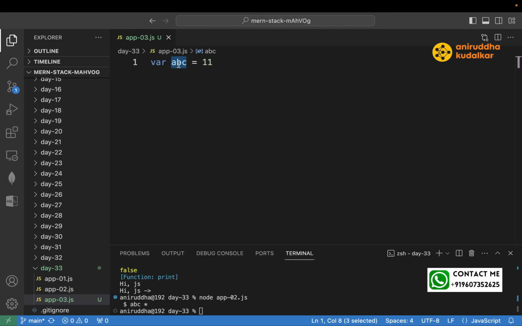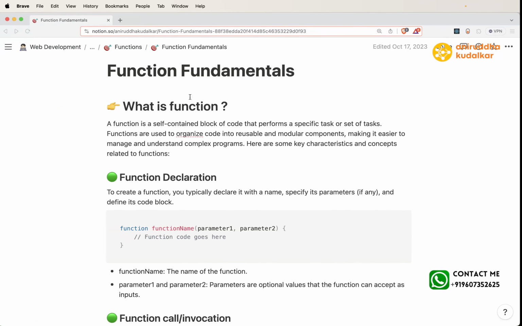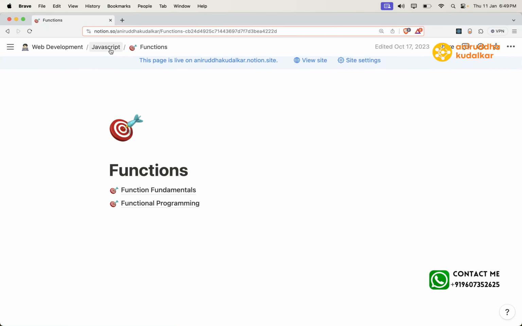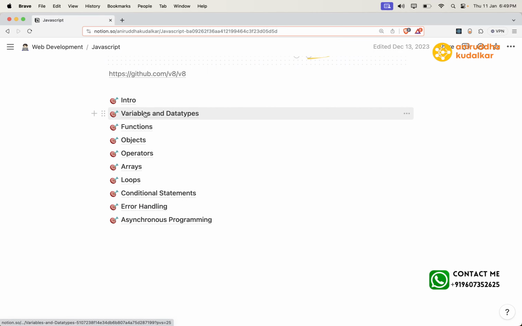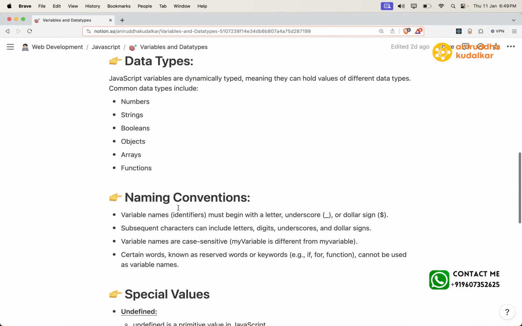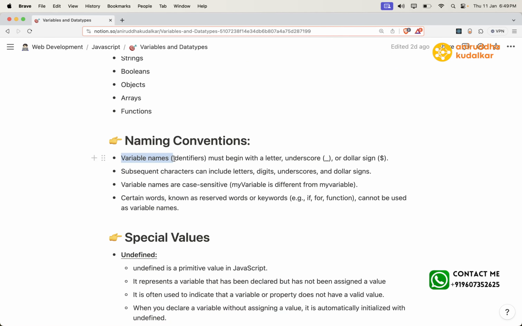So why this variable? This is correct. This will work. No problem. But JavaScript says that whenever you define the variables, variable names or identifier must begin with a letter, underscore or dollar sign.